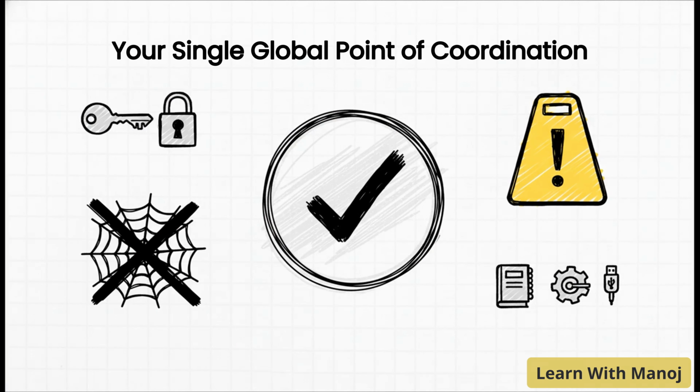So what's the final takeaway? Here's the advice. Only reach for a Singleton when you are 100% certain that your entire system requires one and only one global point of coordination. Think about things like a master configuration file for your whole app or a single connection to one piece of hardware. But honestly, the best rule to live by? When in doubt, just find another way.